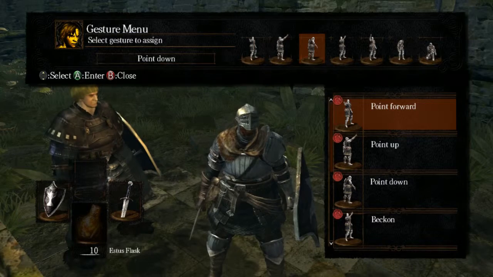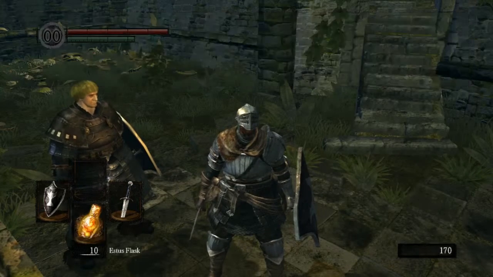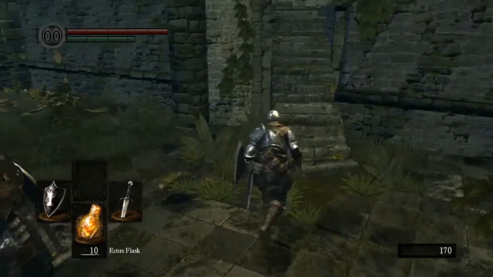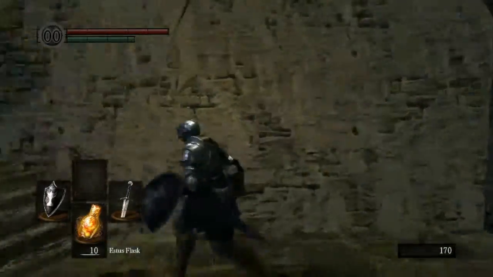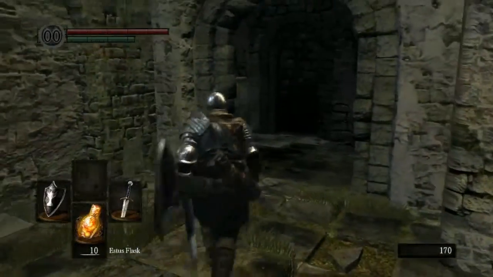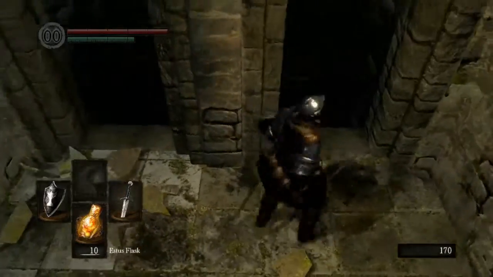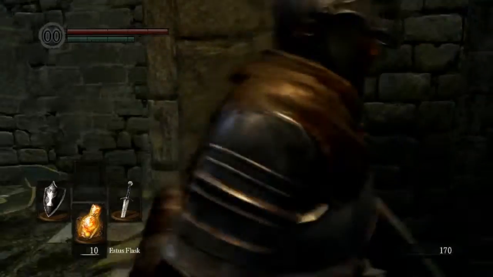Let's switch out. Whatever. Okay. Elevator shaft? Yep, but you can go down there. There's items you can get.